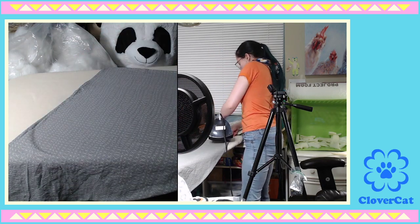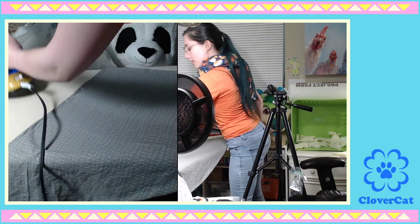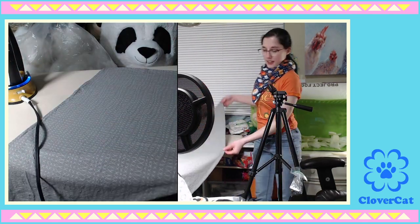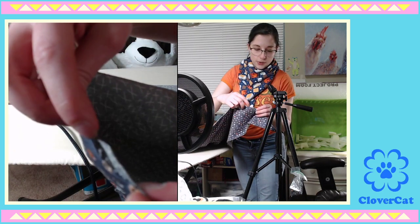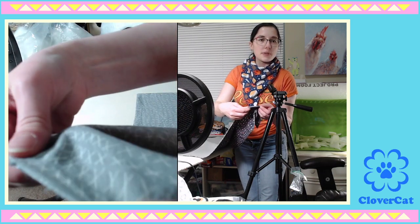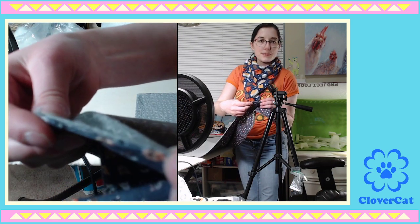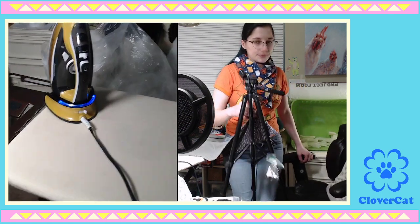Okay, so now that we've ironed this, we're going to stitch around the edges. Especially being careful about this one right here where the hole is. It should be perfectly fine right now. It should be already ready to sew. Which it is. You can barely even see it's there. So yeah, we'll stitch right over it. I'm going to start with this harder spot, this hole.